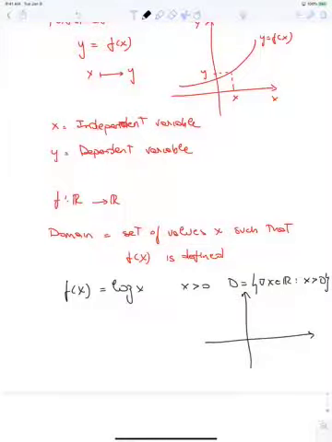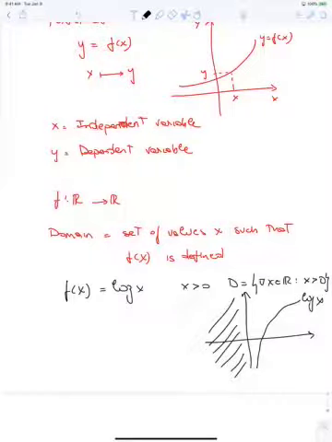So when we plot the graph of the function, essentially all the values in the negative part of the plane cannot be assigned to the function itself. So then we're going to have our logarithmic function that looks like that. So only the positive values of x can be assigned to the function. Then if we take f of x equal 1 divided by x, again, x cannot be equal to 0 because otherwise the denominator is not defined. So the domain is all the x's in the set of real numbers such that x is not equal to 0.